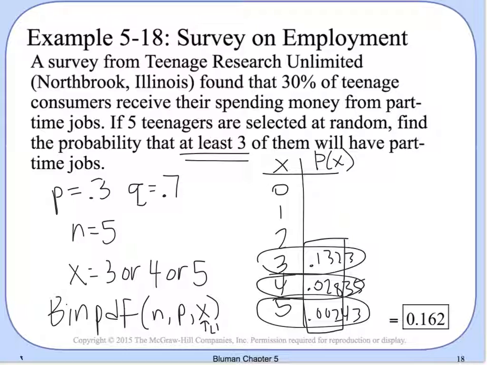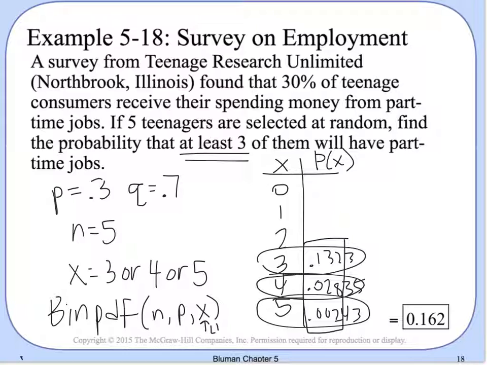You'd have to add up from 3 all the way to 20. Could probably do it effectively. Is it going to take a little more time? Yeah. Are you going to have to be a little more careful when typing in the probabilities for 3, 4, 5, 6, 7, 8, 9, right? You have to write all those down. Or somehow have two calculators side by side so you could type them all in. Anybody got any better ideas?